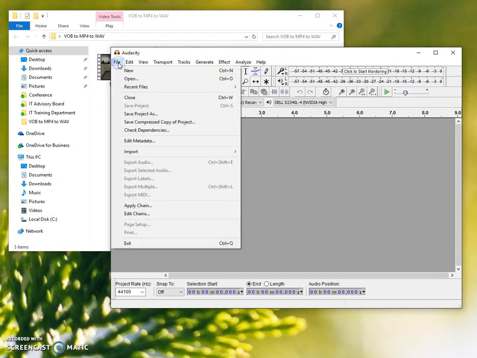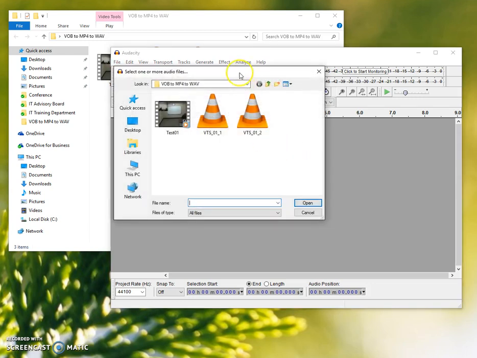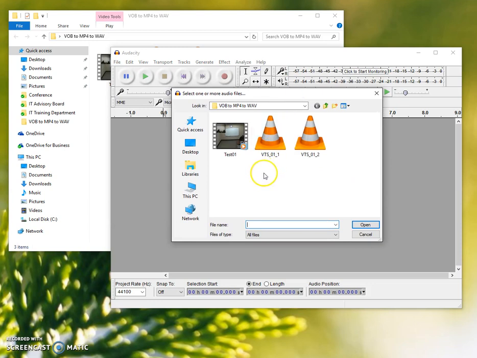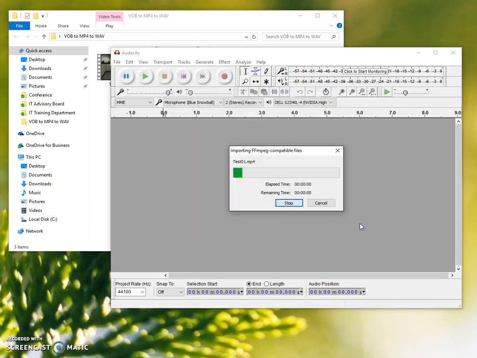In this video, we're going to go ahead, click on the toolbar and click File. We're going to go down to Import. And even though this is a video file, we're going to go ahead and select Audio. Click on that. We previously used this program to get into this folder. We find the file that we just converted to MP4. Just single click that, or you can double click it. We single clicked it. I'm going to click open.